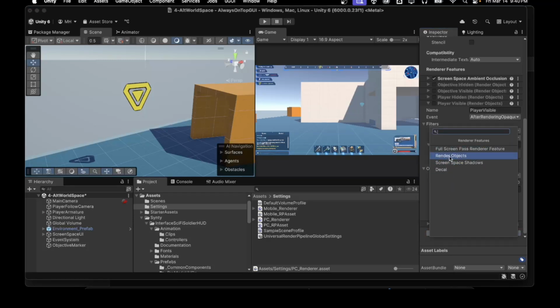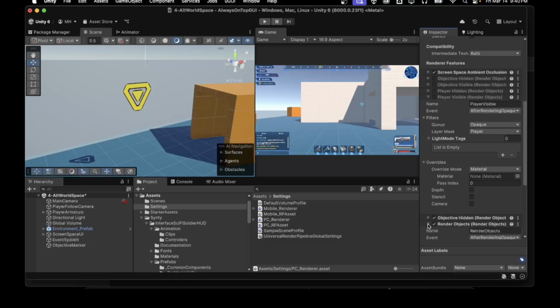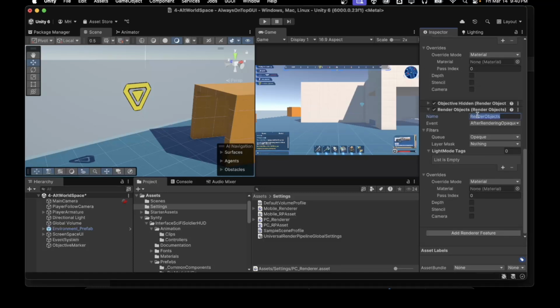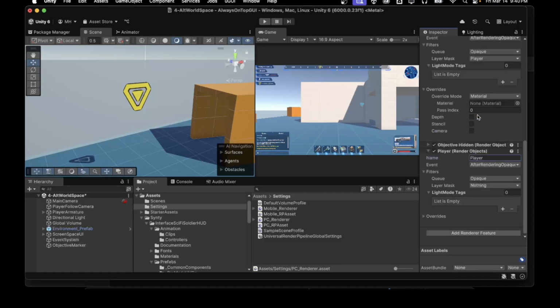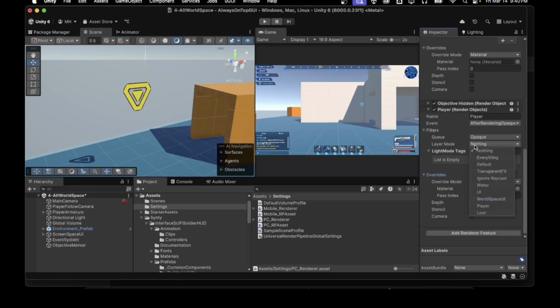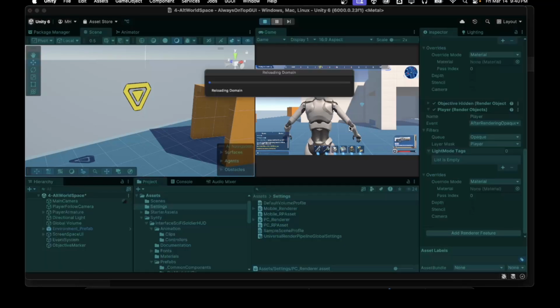So now we can add a render objects for the player, and we want to select the player, and then the player comes back. That actually should be enough to render the player on top because it's after rendering the opaques.